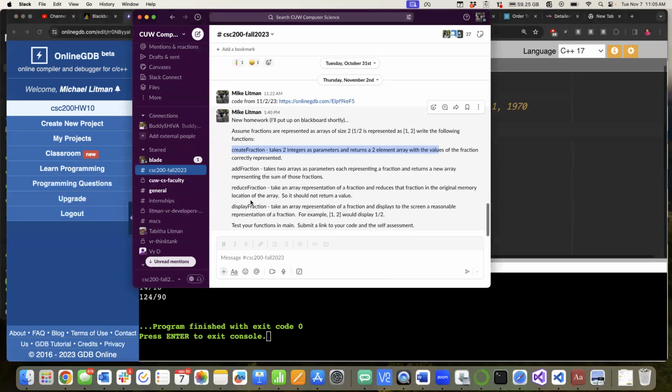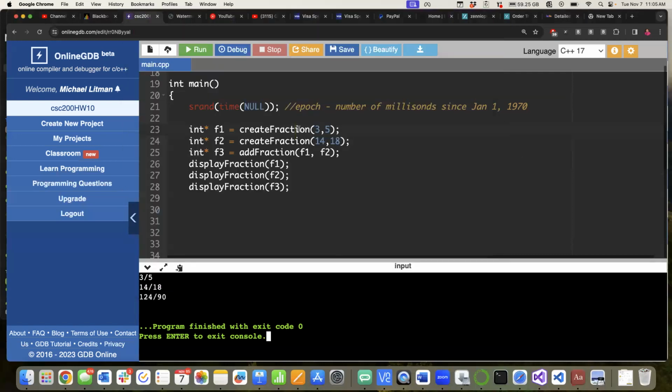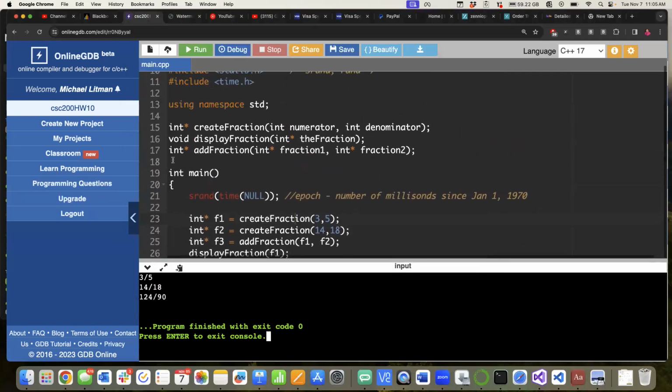Because the algorithm we're going to use, the algorithm I'm sure most of you used, is just a brute force approach, right? Let's just find the biggest number that divides both of them. It makes sense, right? Any reasonable person would think that that's the perfect way of doing it. Computers are super fast. Who cares? We'll just zip right through them. And okay, so let's go ahead and write that.